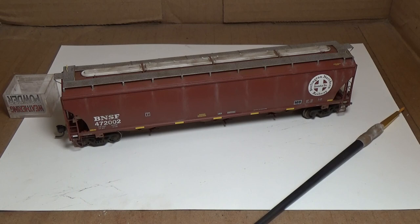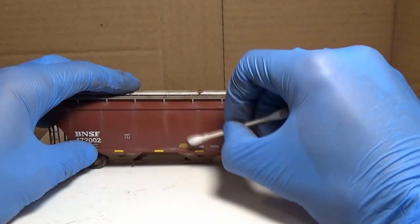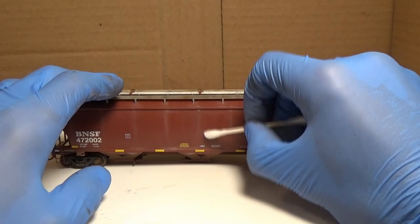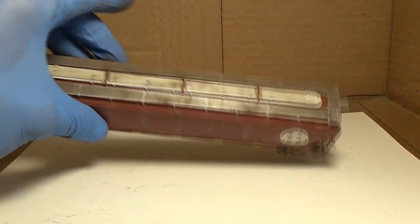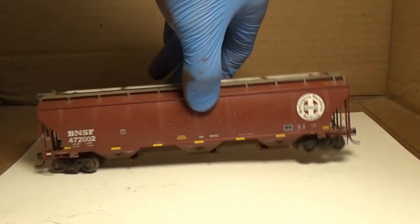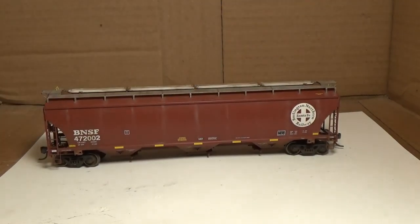Now I'm going to do the other side off camera, and after that we'll pretty much be wrapping up. So this is pretty much our finished product. I've just been wiping it down trying to make those lines pretty straight, and I'm happy with how it came out. It's the first time I ever tried this technique. Nice dirty top, white streaks coming down the sides, and a dirty bottom — not bad at all. Now I'm going to put my Testors Dull Coat on there, and that's how I'll finish it up.